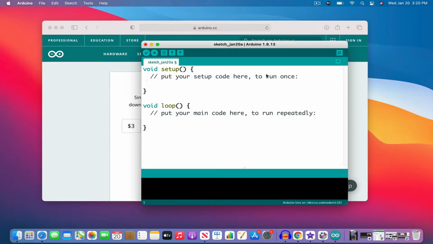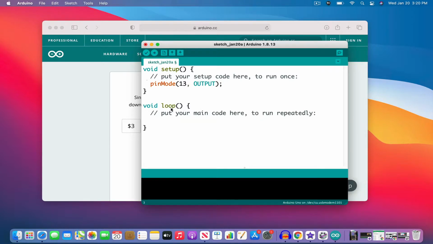To do that, I say pinMode, then the pin number, 13, and the LED is an output. So that's the syntax: pin 13 here is an output pin. It's going to turn on a light. An input pin would be something like a button, so we can detect a button press. That's all we have to do in setup to connect one LED to our code.